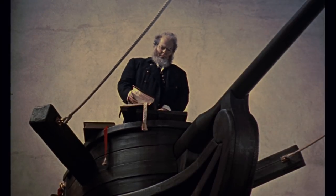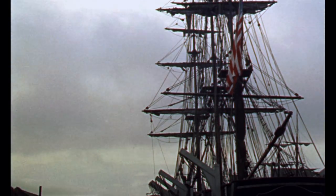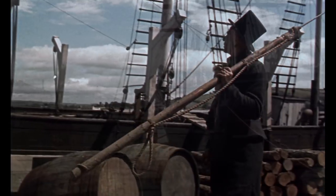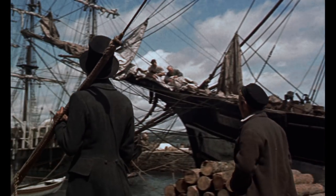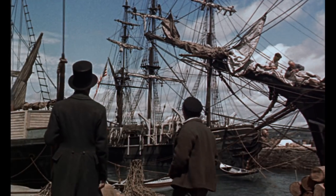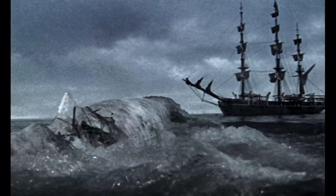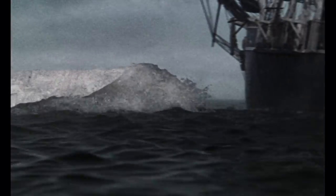With Moby Dick, they got the idea to add a black and white strip, so they timed the color as good as they could get it and then mixed it with the black and white strip. Out came a picture that looked so different from all other Technicolor films. The film had a pastel look — soft, not the harsh color used in the great musicals of that period. It was the black and white layer that made that possible.